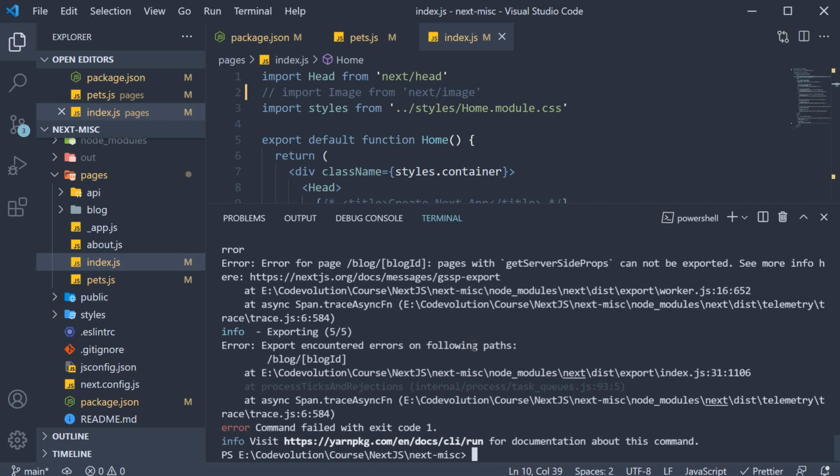We once again come across an error. This time, error for page/blog/blogID, pages with getServerSideProps cannot be exported. So it's telling us that we simply cannot use getServerSideProps.